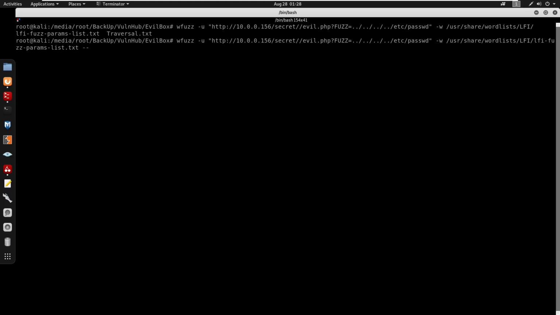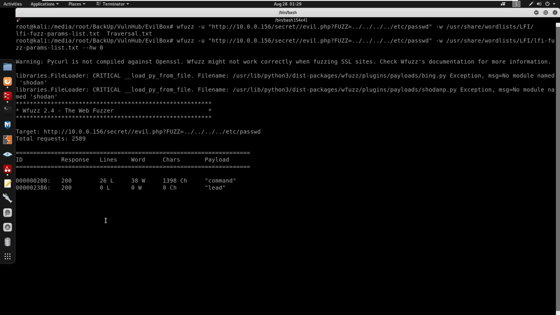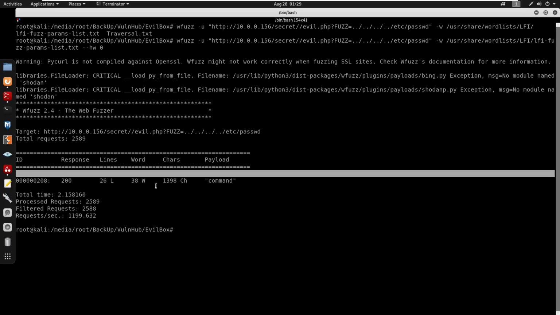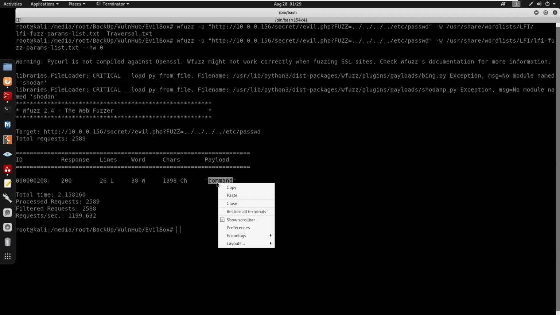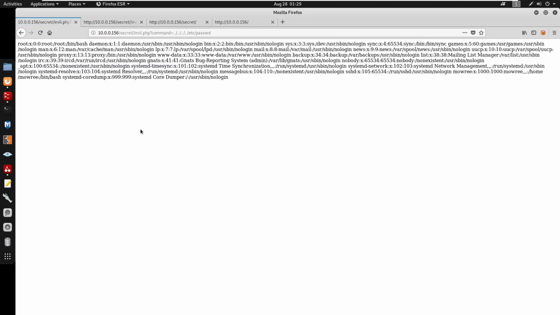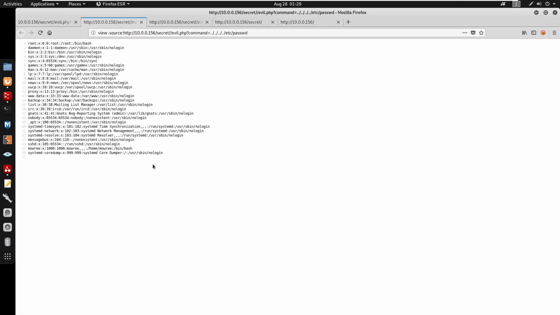We'll do --hw 0, so we can just opt out for the parameter, right? Which has a different response than 0. If it does have a different response than 0, then we do know that is our parameter for /etc/passwd, because the data is going to be larger than 0, right? So we run this, and it does seem like we did find a response for 200. And for the characters, you do see that's command, so we'll just try this for command. So we replace file, and you do see that we do get the /etc/passwd, right?